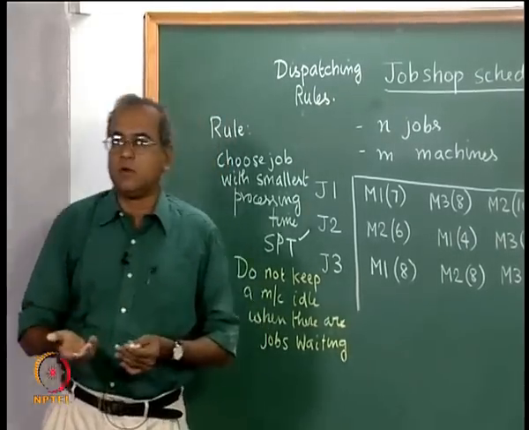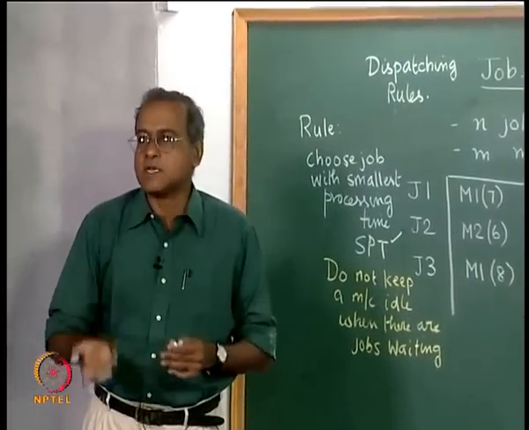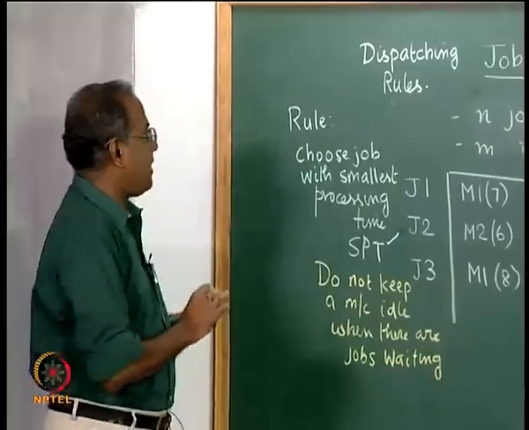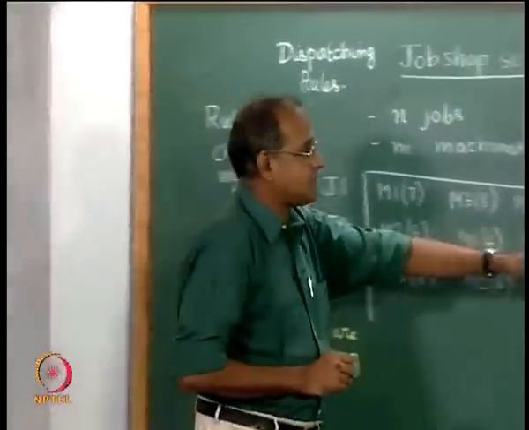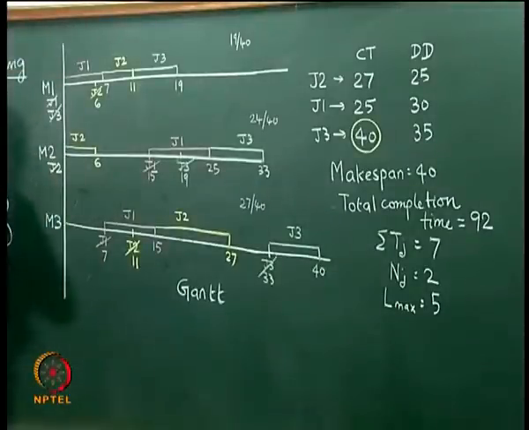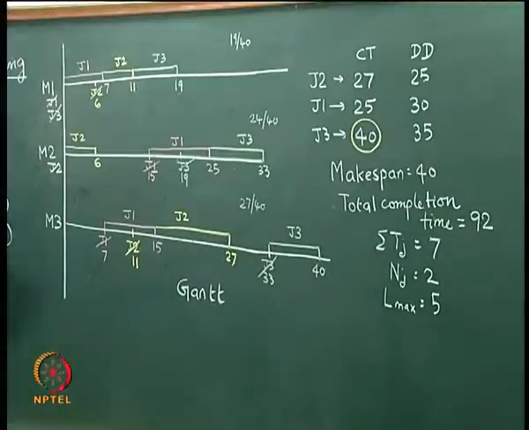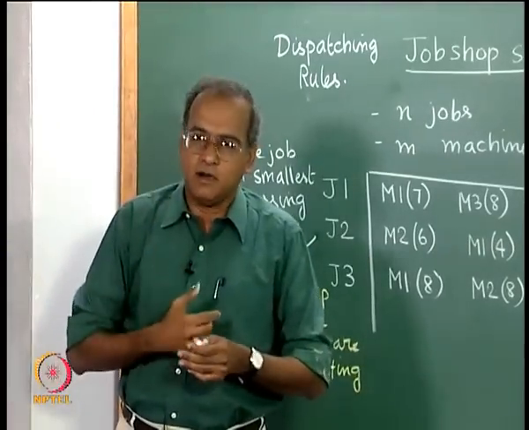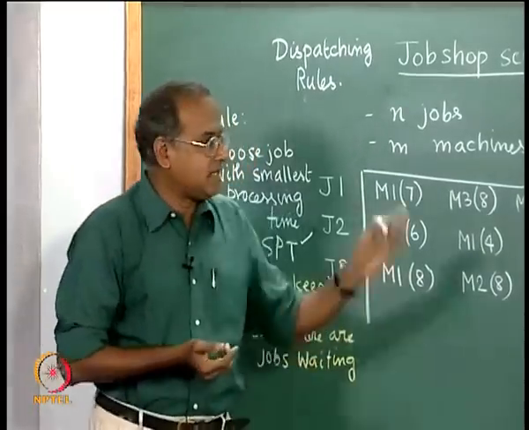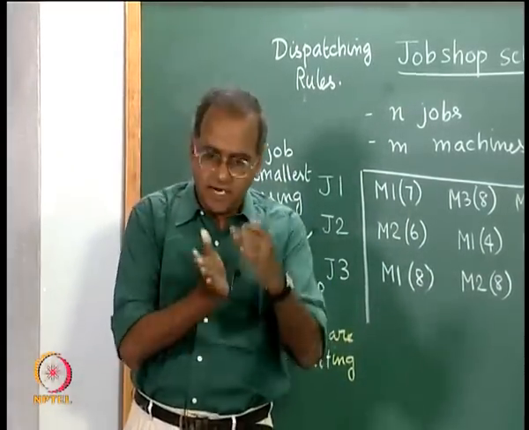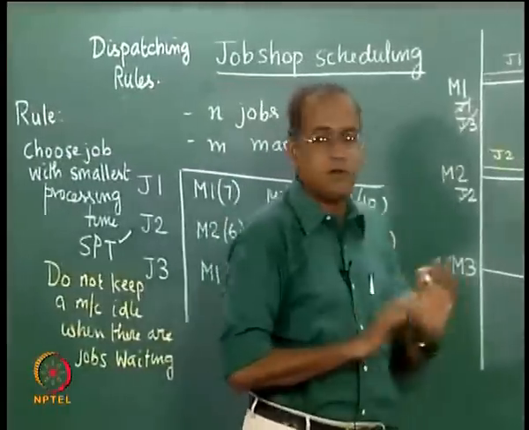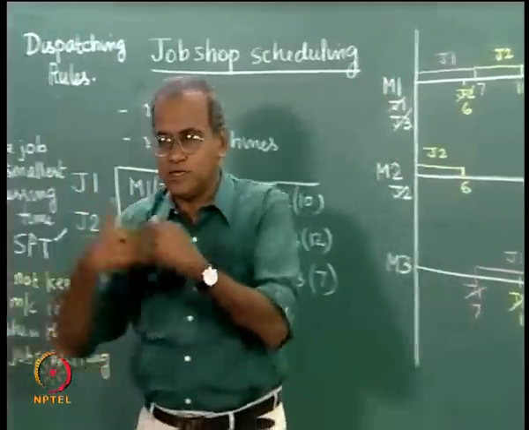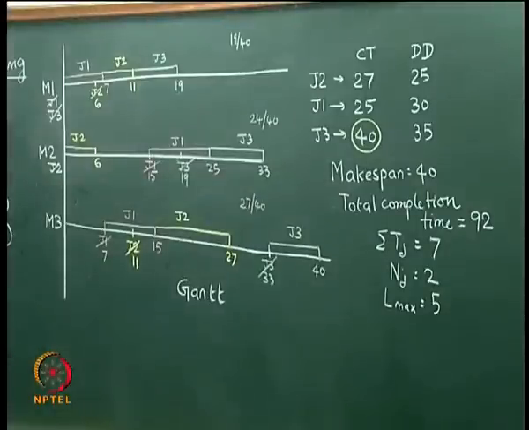Now, those ties are broken by what are called tie breaking rules. A commonly used tie breaking rule could be first in first out or lowest subscript. In this case, J1 would be seen as a job with the lowest subscript and so on. So, depending on the dispatching rule and the tie breaking rule, the Gantt chart is defined, and Gantt chart is an extremely efficient and intuitive way to draw a schedule. But this schedule need not be optimum with respect to make span or any other performance measure. Gantt chart is essentially an evaluative tool. Given a dispatching rule, we are now able to show pictorially how the schedule will look, with absolutely no guarantee of optimality. If the dispatching rule changes, then this Gantt chart will also change.